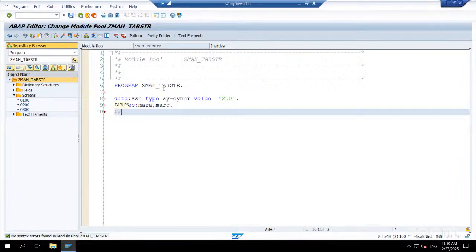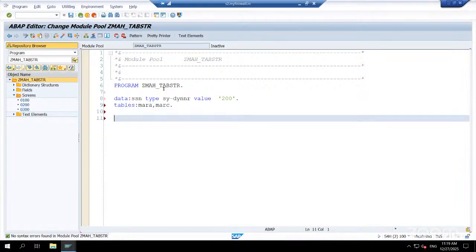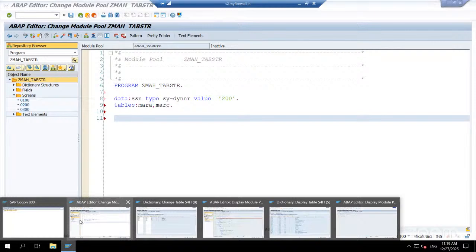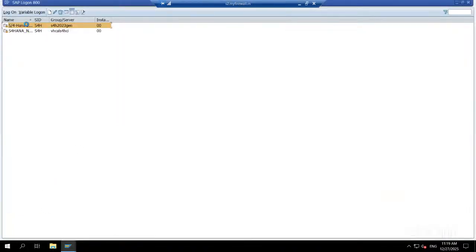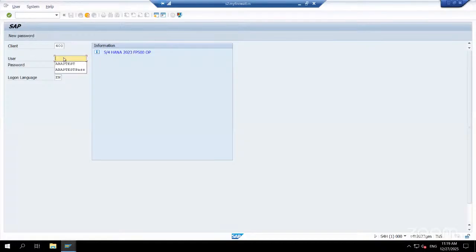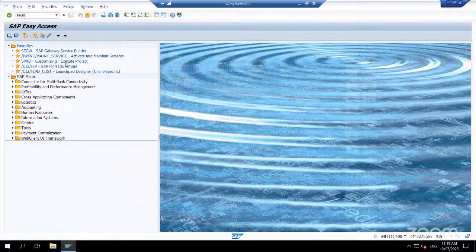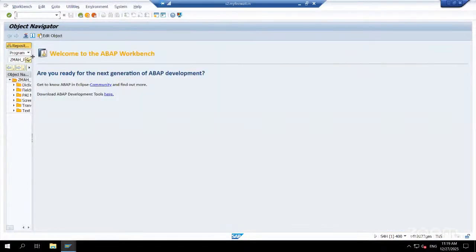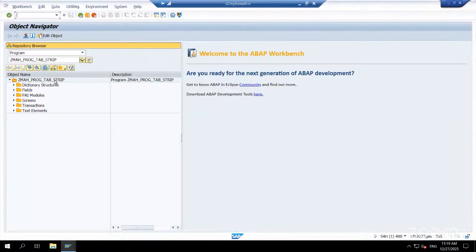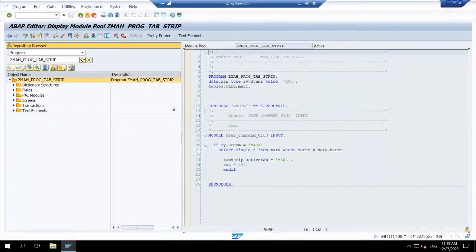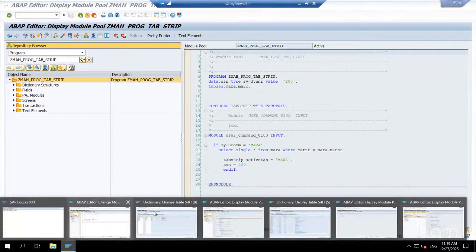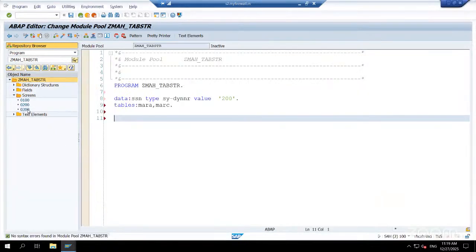Tab step. Right, what we say it here. Tab step not required to define. Okay, let's see now.